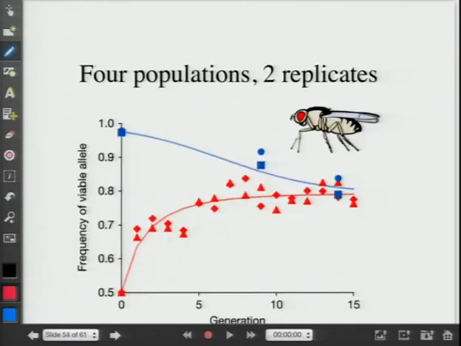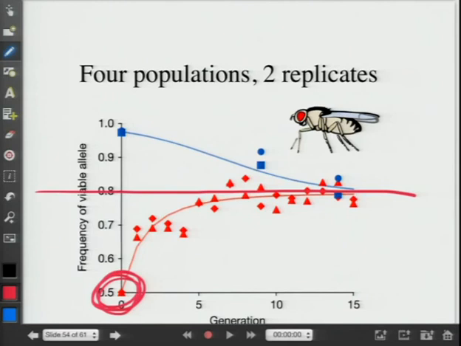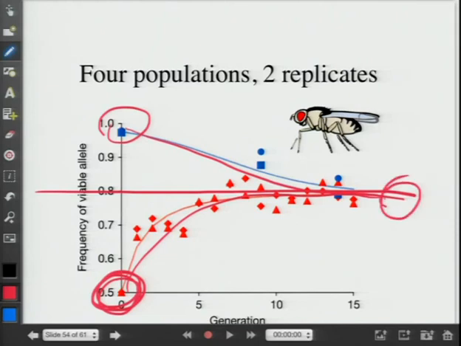All right, so here's this example in these Drosophila where they have these 2 populations with different starting conditions. They let it run. They don't know what the fitness effects are. They don't know, in this particular example, why heterozygotes do better, but the equilibrium frequency is somewhere around 0.8. In other words, if you start the population down here, the frequency of the allele goes up and converges at around 0.8. If you start it higher than that, 0.98 or whatever that is, it goes down and converges towards this intermediate allele frequency.